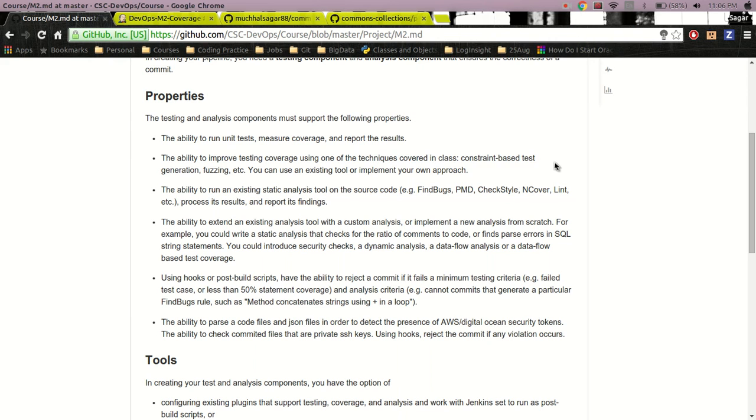For part 6 of milestone 2, we have created a simple Java parser file which parses the code directory and looks for AWS as well as DigitalOcean security tokens as well as access tokens. And if there is a violation, meaning the tokens are present in the code, then it actually rejects the commit.